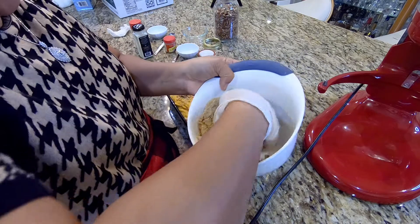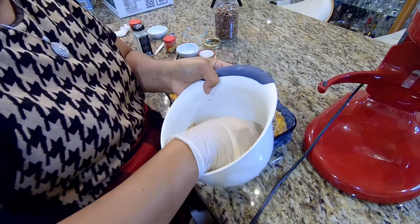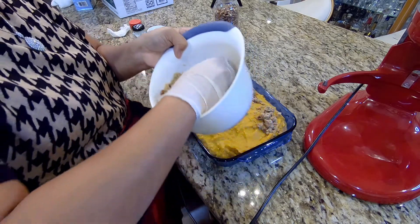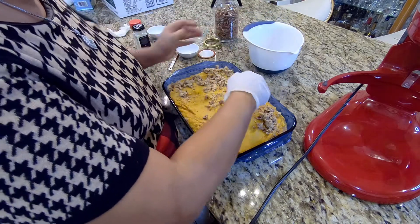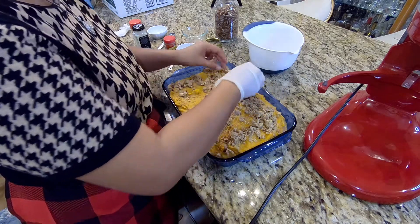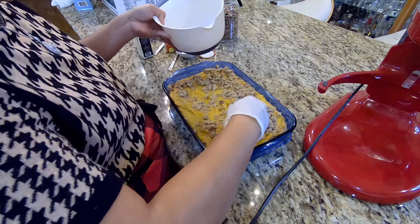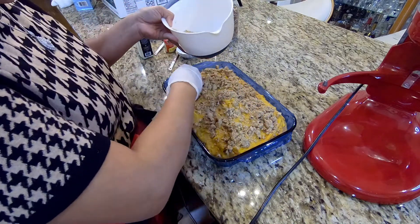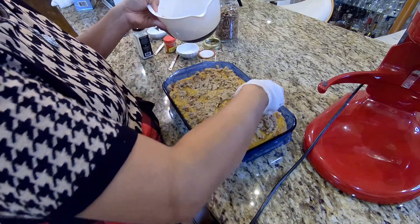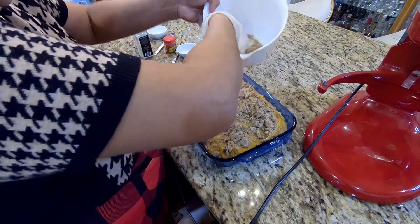A couple of years ago, she went to her friend's house for Thanksgiving at a party, and she asked me, 'Mom, can I have the rest of a piece of sweet potato?' I said, 'Why? Why did you ask that?' She said, 'I have to bring it to my friend's house.' And she said she made it and everybody loved it. She said everybody could only eat that sweet potato — that's it. I said I'm glad they like it.